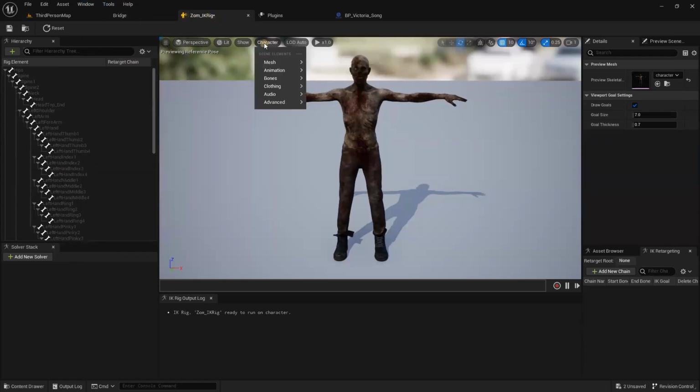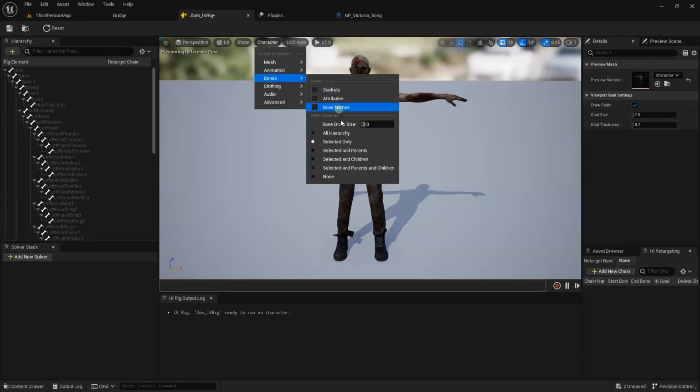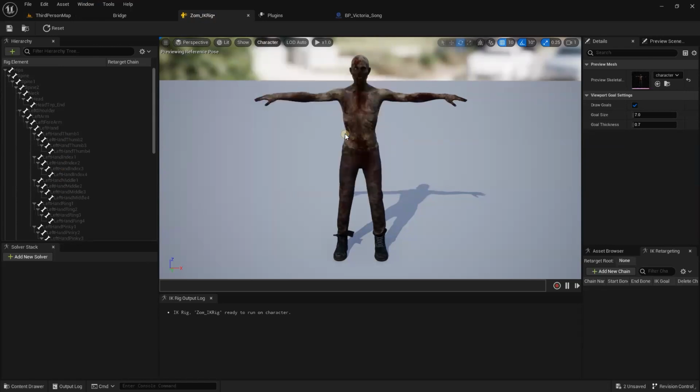No, I'm sorry. Right here, character, bones, and then select all hierarchies. Now we can see all of his skeletal hierarchy here. I'm going to go through this first time and basically do it manually, one by one.